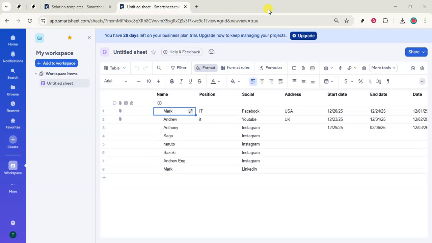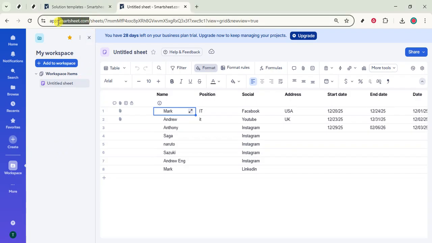In today's video, I'm going to teach you how to find critical path in Smartsheet. If you manage projects in Smartsheet, the critical path shows the chain of tasks that directly determines your project's finish date. Knowing where that chain is helps you prioritize work, spot risk early, and communicate schedule impact with confidence. Let's walk through how to surface it quickly.